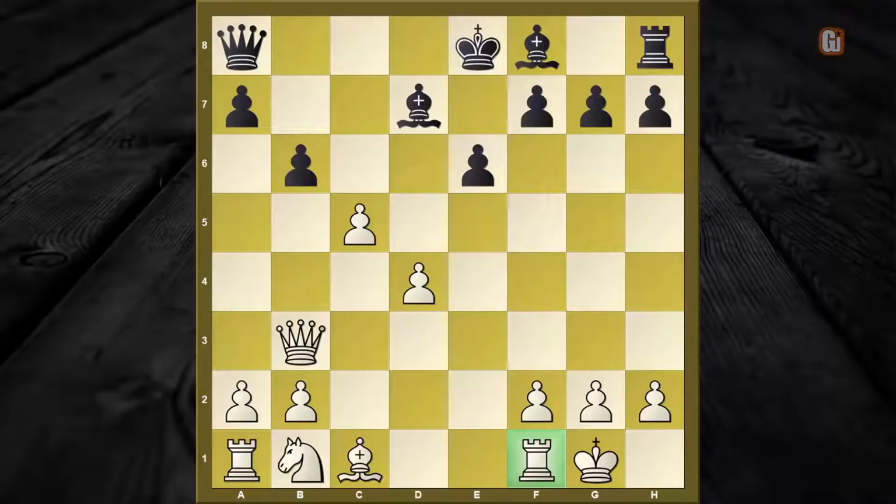And if you count the material, at the 14th move of the game, white obtained the whole rook. Isn't that wonderful?